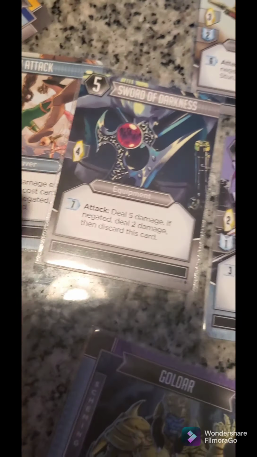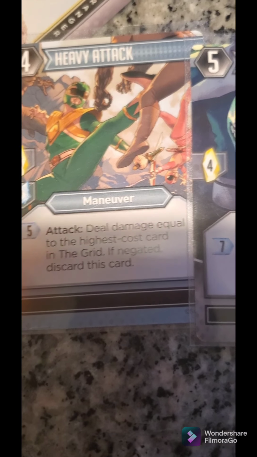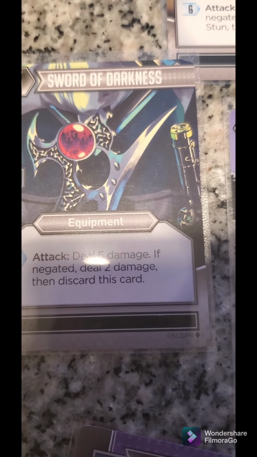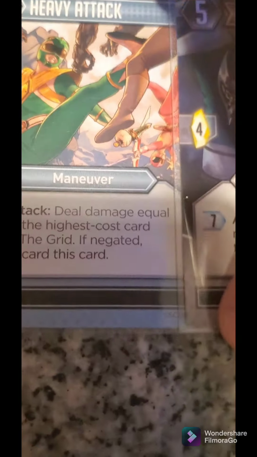So we're gonna compare these two right here, because these two are the top, in my opinion. Which one is better? Deal damage equal to the highest cost card in the grid, which would be a 5. If negated, discard this card. Deal 5 damage. If negated, deal 2 damage, then discard this card. Okay, so at the end of the day, they're the same, right? But the difference is this is more of a randomizer. It really depends. Is that card you need, is it going to be in the grid?